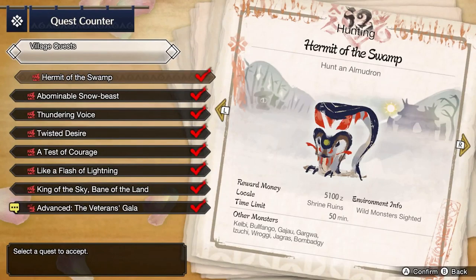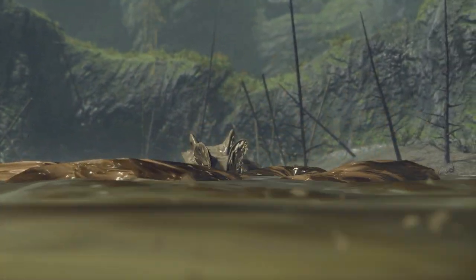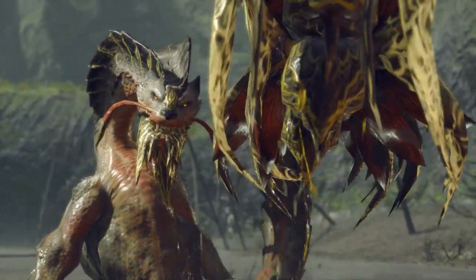After completing the majority of the key quests for Village 5-star, you'll get an urgent request for Hermit of the Swamp to hunt an Almudrin. Almudrin is quite difficult. You realistically just need to get through this hunt by any means necessary. Once you've hunted Almudrin, you'll be eligible for 6-star quests.